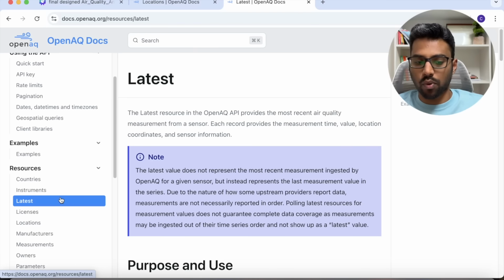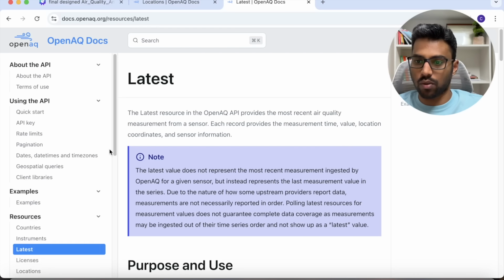So before we jump on to data ingestion, we need to quickly look at how you can set up the API keys in the OpenAQ environment, right? I'll share the link in the lesson video below so that you can navigate, and then you can start setting up the API key yourself, right?